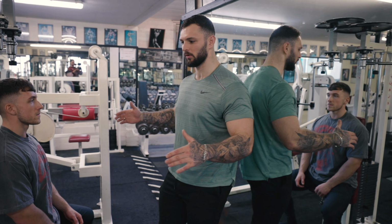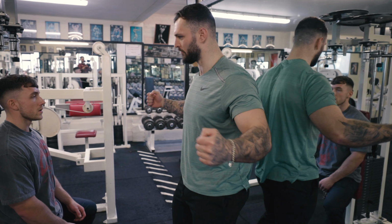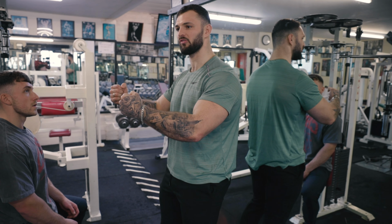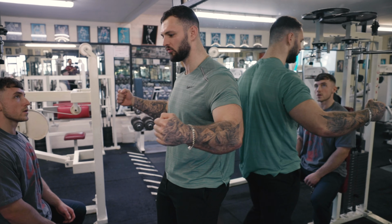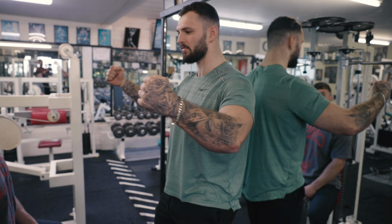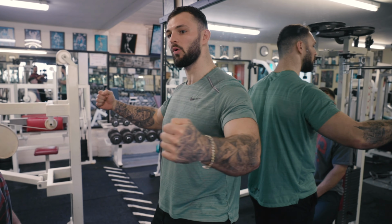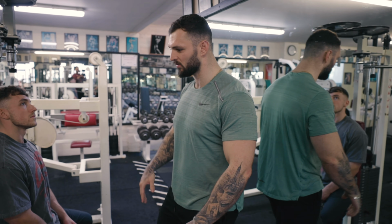And when you're just driving them through the positive, a lot of the time people just want to throw the movement, but that's taking it off the muscle and you're just using momentum. So you're actually cheating yourself through the rep. You want to make sure that you're always driving through the muscle the whole time. And when it's finished, say you can only do a half rep, go into a quarter rep, do as many quarter reps as possible. And then it's done. Finito.